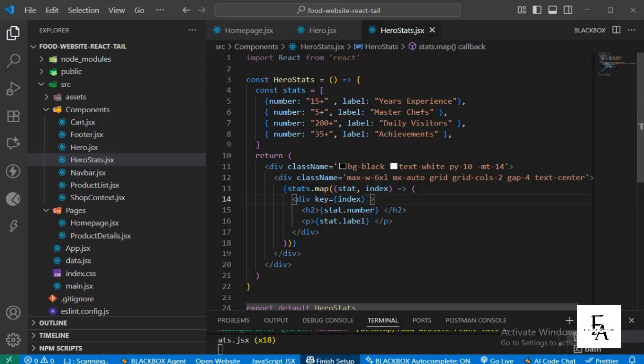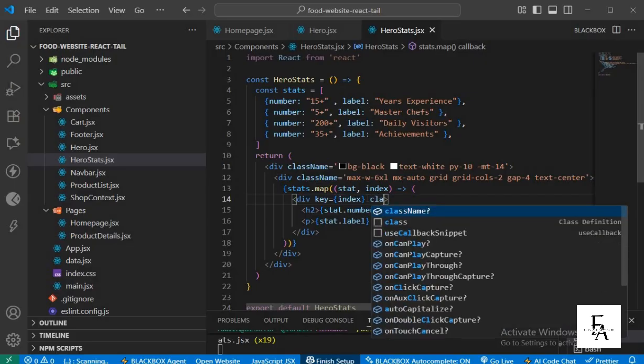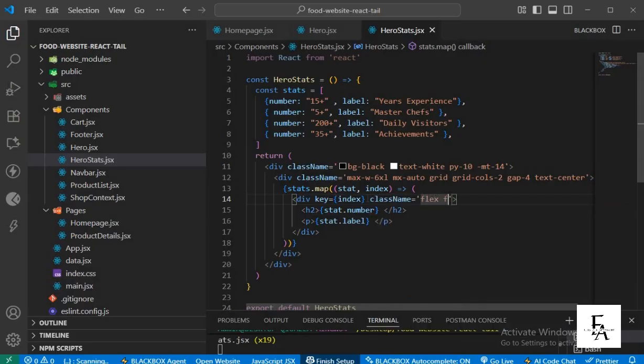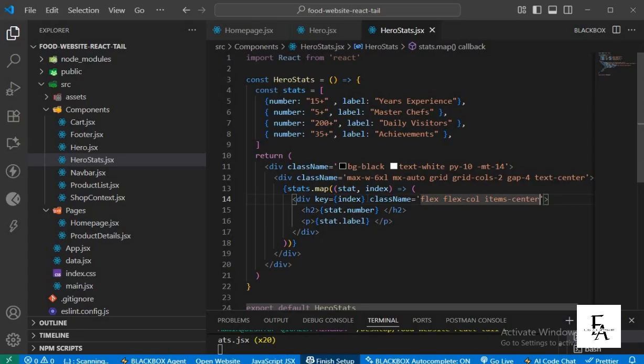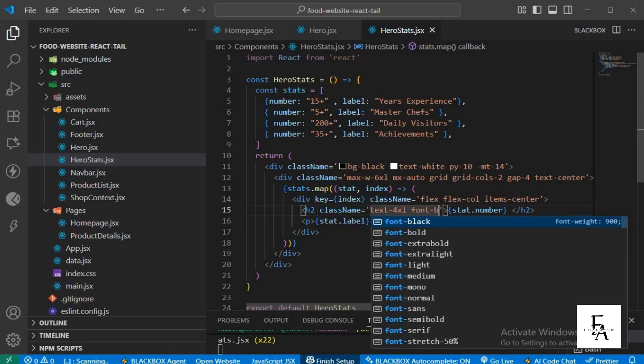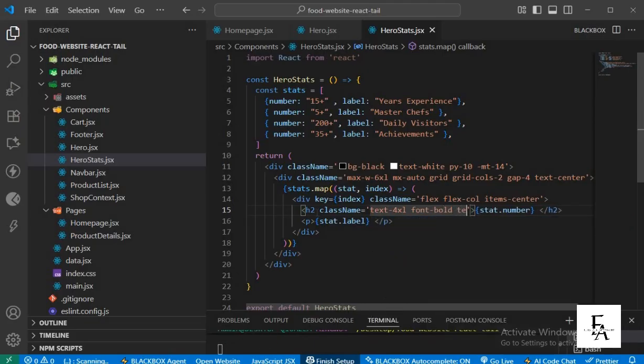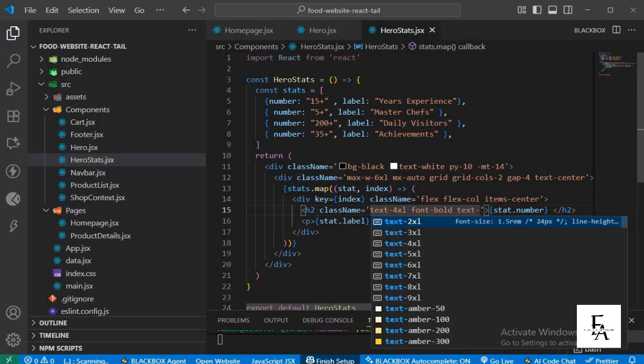Then for this div tag that we have here, display will be flex, direction column, items center. Then we have an h2 tag here. Text would be 4xl. The font, we'll set it to bold, and the text color is going to be red.